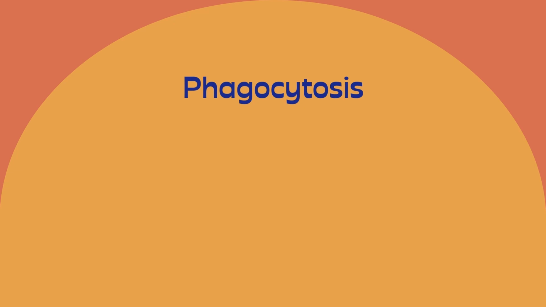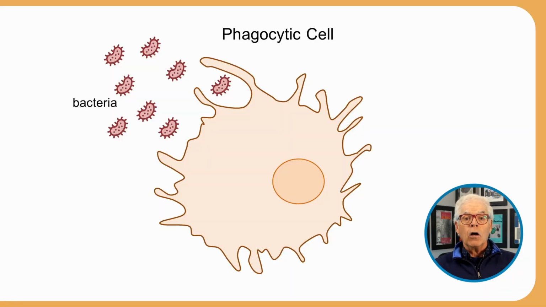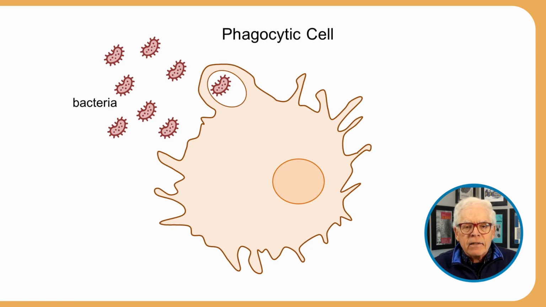Phagocytosis, from ancient Greek phagein, to eat, and kytos, cell, is the process by which a cell uses its plasma membrane to engulf a particle. Phagocytosis is particularly important to cells of the immune system, where pathogens like bacteria and viruses can be taken up and digested. A phagocytic cell wraps its plasma membrane around the particle, let's say a bacteria. Once it is completely surrounded, the membrane fuses to itself and the bacteria ends up inside the cell.